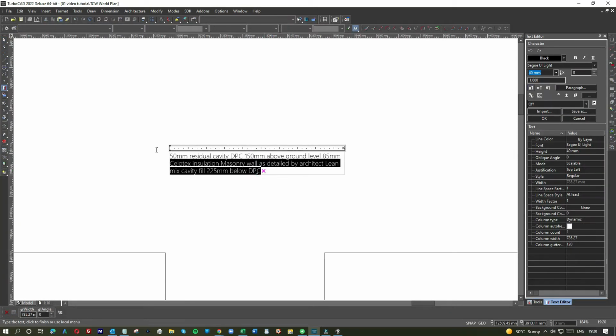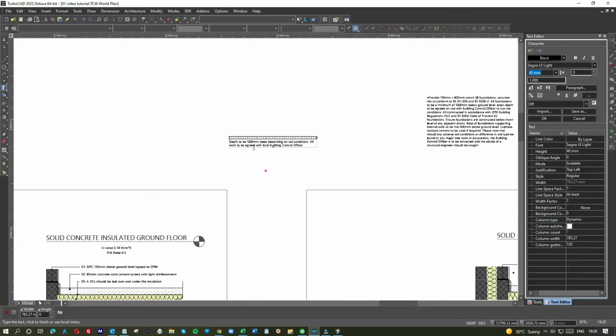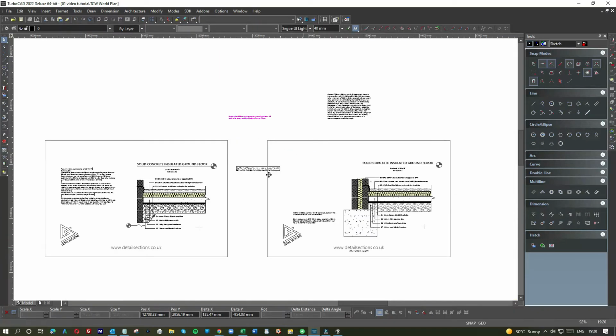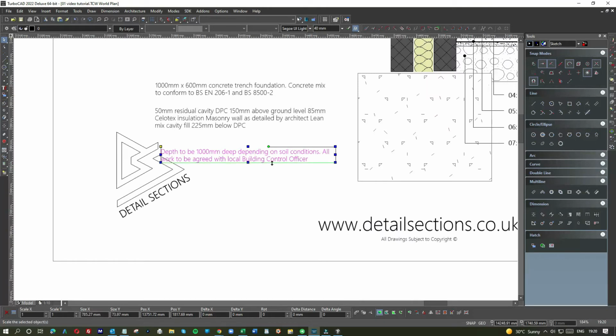Bring it up. Okay. Right, so the depth annotation should be down the bottom. So if I need to, I can reduce the width of that, or just bring these two up.